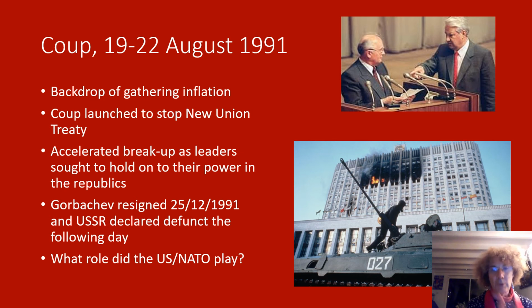The coup was effectively contained by the actions of the head of the Russian Republic, Boris Yeltsin, and the mobilization of troops in order to prevent the takeover of the Soviet Union. But in the process, it also reinforced the position for people like Yeltsin and all his fellow leaders of the republics that they needed to consolidate their position within the republics themselves, because the Soviet Union itself had had its day.